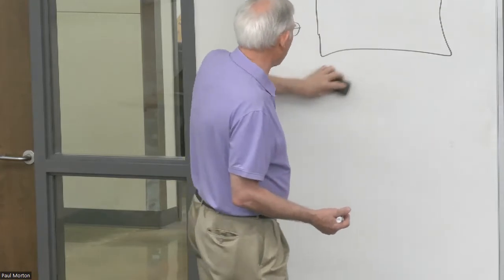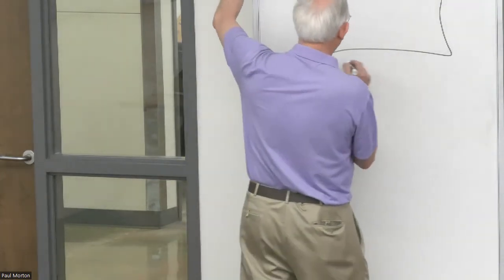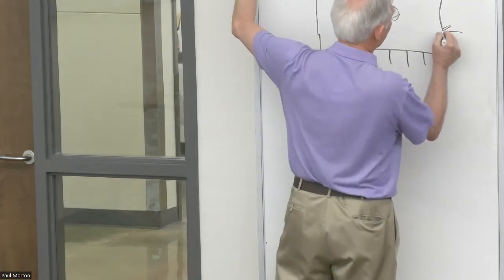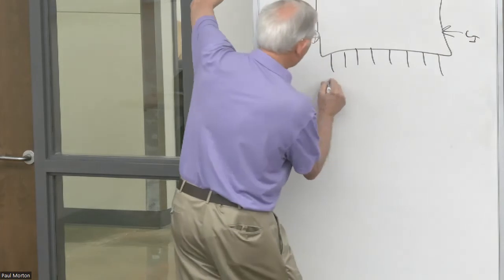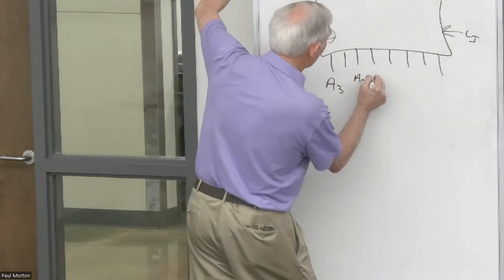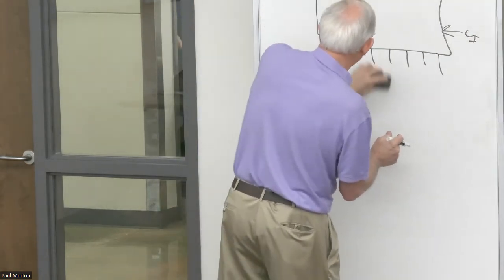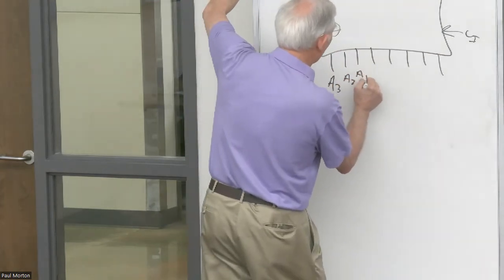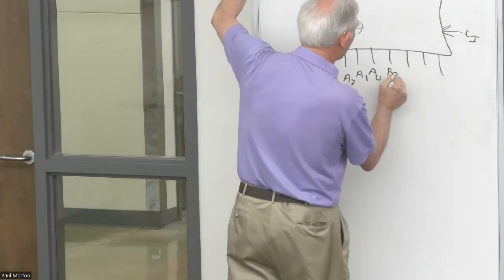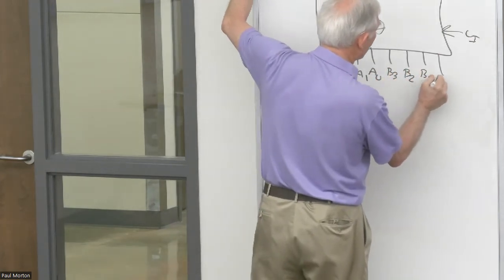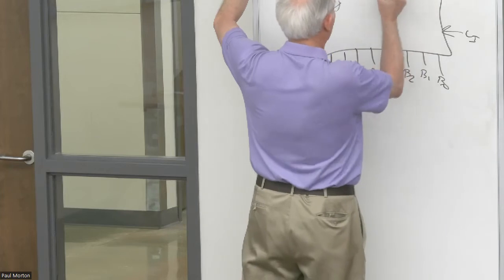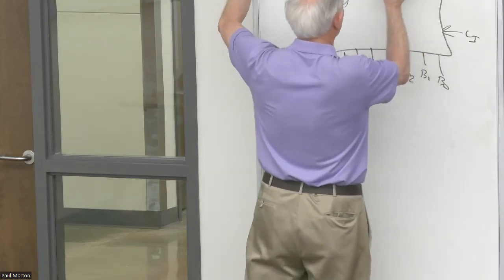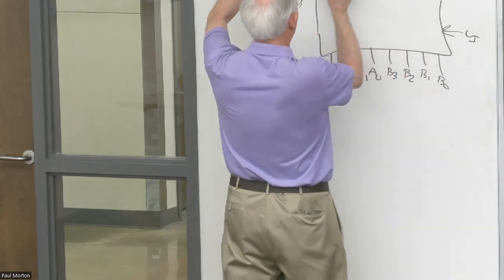But in this case, our 4-bit comparator, what we have is 1, 2, 3, 4, 5, 6, 7, 8, 9 inputs. That's our carry in. So we have A3, A2, A1, A0, B3, B2, B1, and B0. And up here we have 1, 2, 3, 4 coming out. Some 0, some 1, some 2, and some 3.